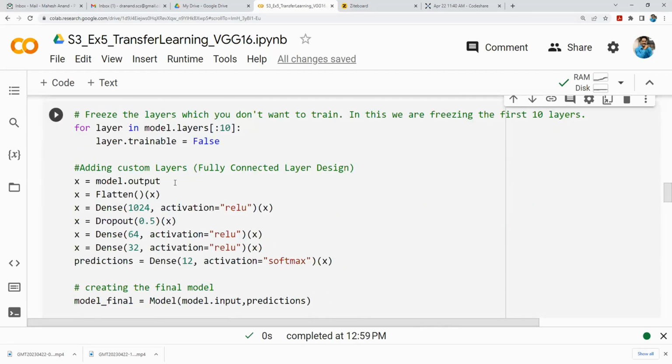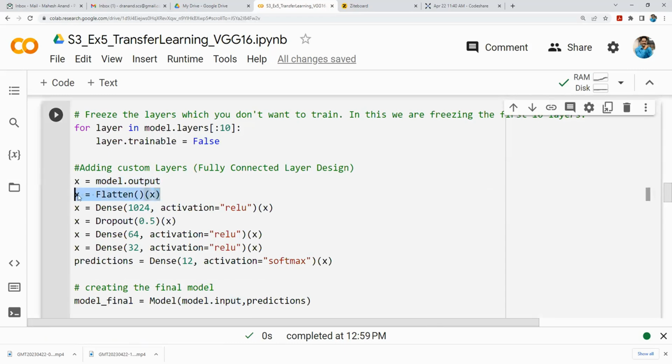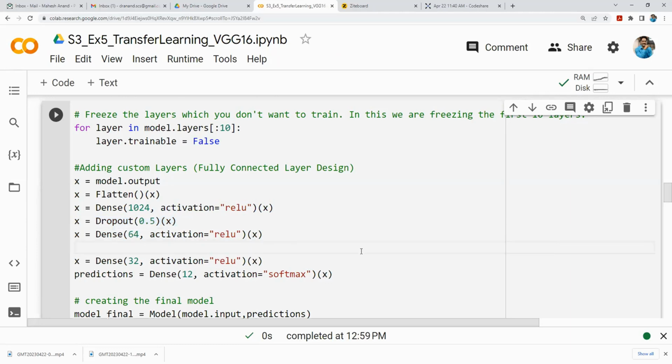After updating, I tap the output, flatten it, and give it as an input to my first hidden layer with 1024 neurons. I introduce a dropout layer, as I told you, for regularization. Practically 20 to 30% is highly recommended, but here I have used 50%, which is slightly high, but we can tune this later on. Then followed by a dense layer again. If you introduce one more dropout layer here, over-regularization leads to underfitting.